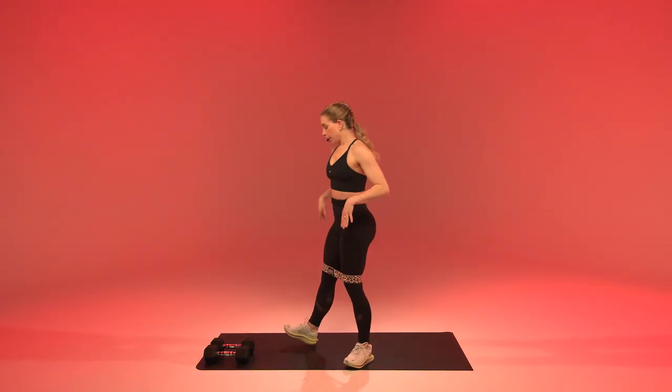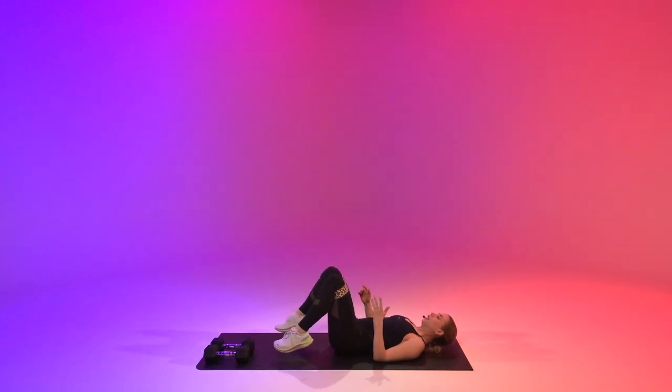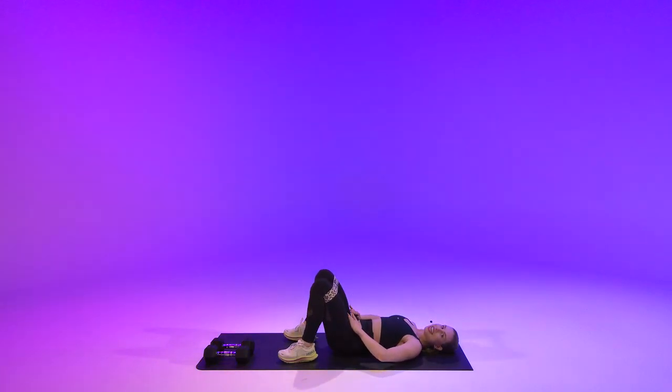So I want you to keep your band on, come down to the floor, a little bit more tempo through the movement, yeah? Come down onto your back, hip thrust with the abduction. I'll show once again. Heels in, up, out, in, down. Up, out, in. Good, you guys are joining now.